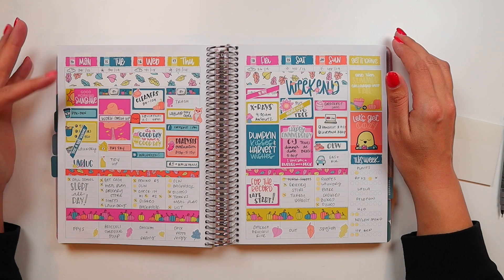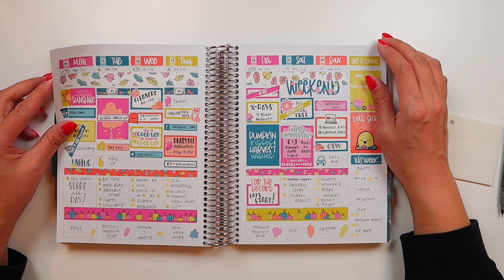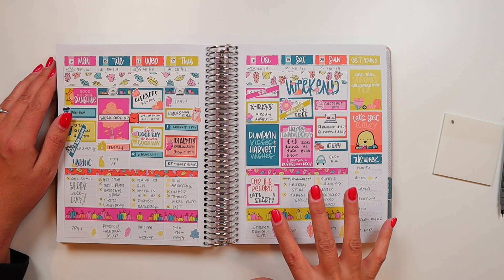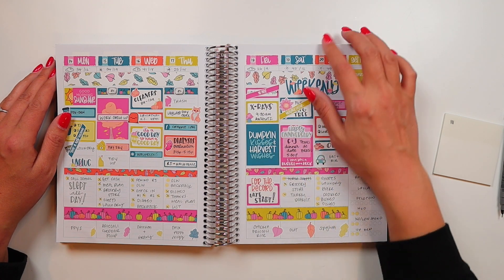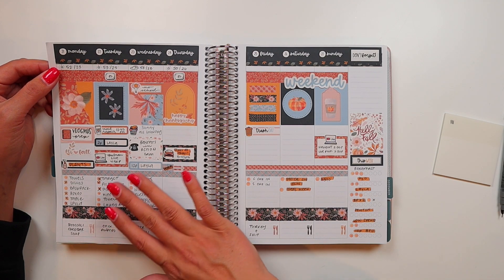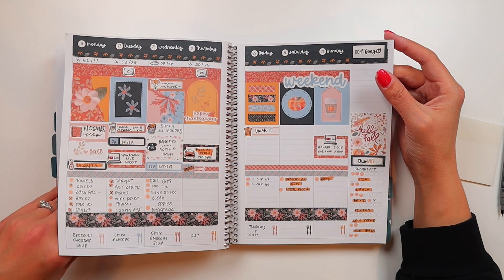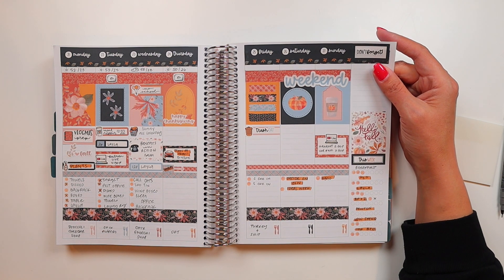When we got back from that trip I was a fucking mess — so exhausted. We left so early that morning and I just could not handle it, so I basically slept all day. My next dialysis evaluation was that following week. I was not doing well for most of the weekend, canceling things, although we did go on our dinner date for our dating anniversary and I had x-rays done that week as well. Then official Thanksgiving week — we went to the Brazilian steakhouse. I believe this was also the week I decided to try highlighting everything goal-related on my calendar, which I might reintroduce in the new year.